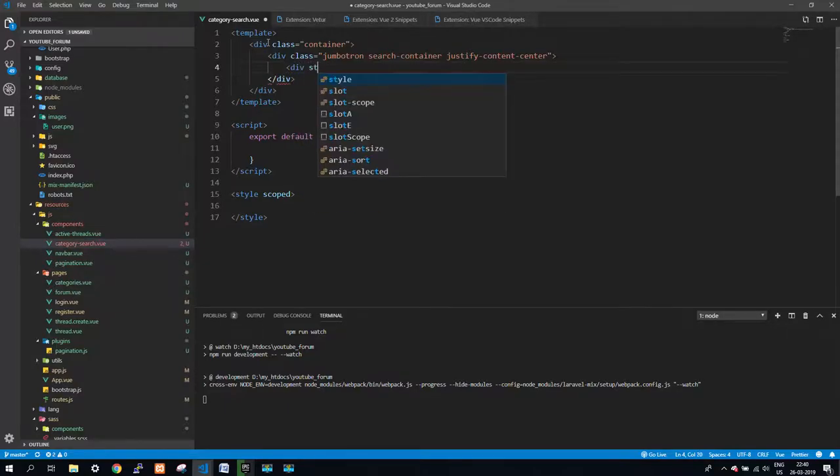Here we'll have a div style border. Actually, I will put it in a class.